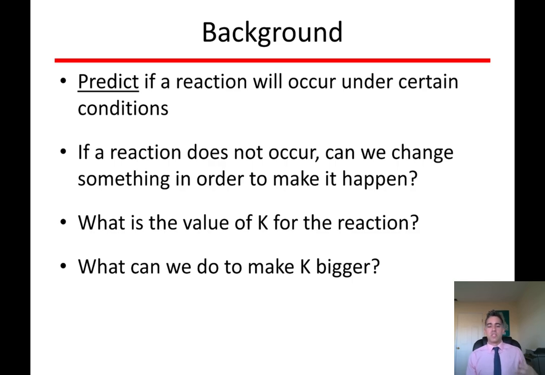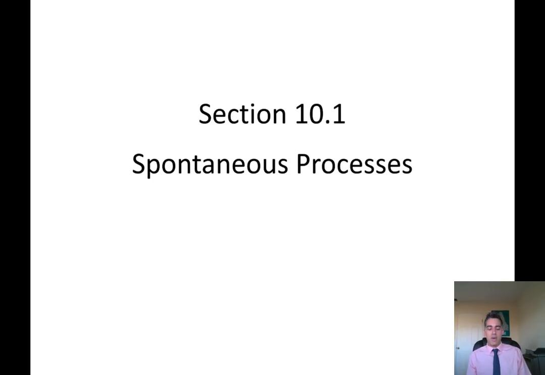And so you're not able to produce a significant amount of your product over the series of reactions that you do. If you could figure out how you can drive the reaction more towards products and make the value of K bigger, then you might be able to make more of the product that you're trying to produce, and that allows you to have a more efficient operation of your plant, and it also helps you to save some money as well. So you're not wasting as much money on starting materials because it doesn't take as much starting material to make more product. Let's begin this chapter by talking about spontaneous processes and what a spontaneous process is.